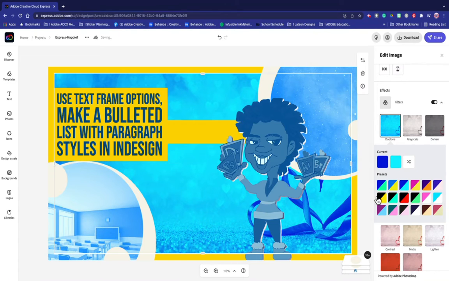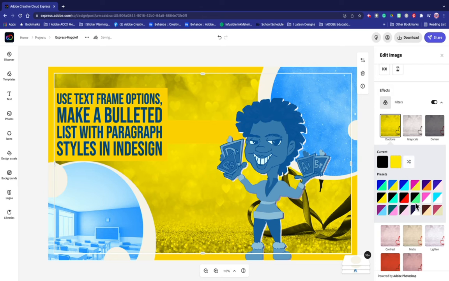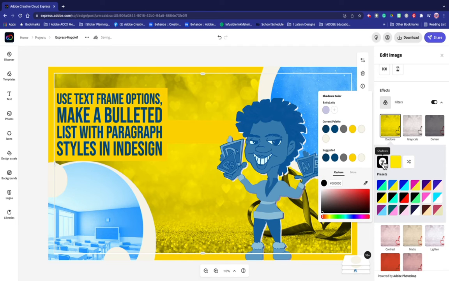I'm going to go with, let me look at this yellow. Can I invert it? Whoa there. That's not what I want to go for. So if I don't see a color that I want, then I'll just go ahead and go in here. And I always want to make the darker color because of the look that I want. I don't want the inverted look.